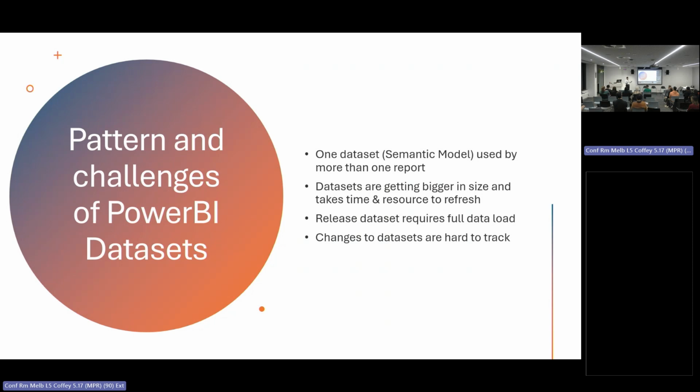And finally, in the spirit of working in a team, if you have 5 or 6 people on the same data set making changes, you would like to be able to track what the changes are, which is quite difficult in PBI at the moment.